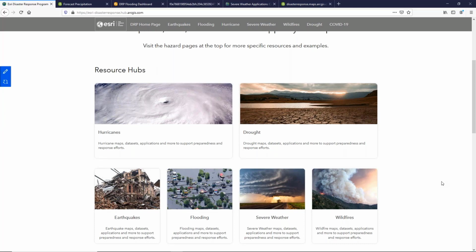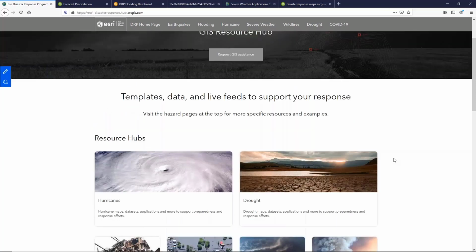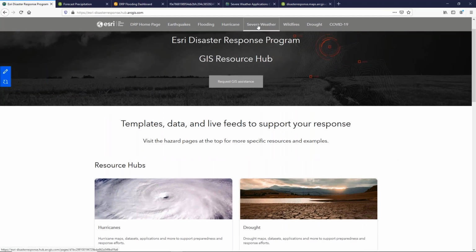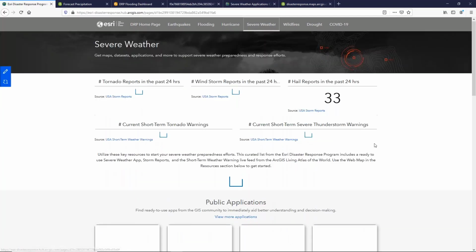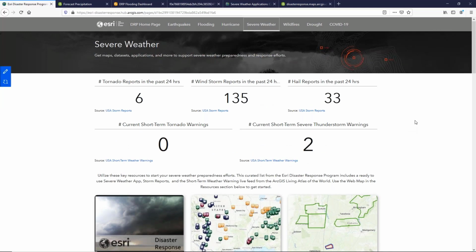As someone from an emergency management agency shared with us the other day, someone commented in their organization that drought is the next COVID, the next prolonged response that many of us will be dealing with. So that was a recent addition here. I wanted to take you through a tour of what was included on one of these pages. First of all, we followed a lot of the lessons learned from the COVID response hub from last year and brought a lot of those design elements forward as a part of pulling this together.